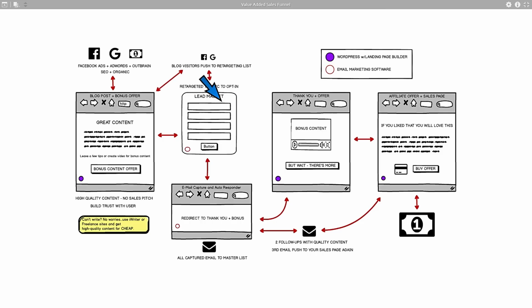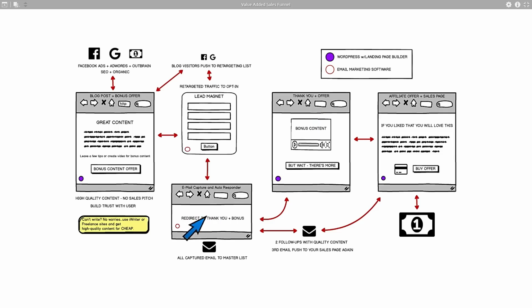That pushes over to the sign up page, the lead magnet page. This is where they'll enter all their sign up information. That information kicks over to your email capture software, which would be MailChimp or Aweber or one of those. Also, your autoresponder is built into that. So when they sign up, it'll kick them back a link. Actually, it'll probably kick them back an opt-in form, and on that opt-in form, you could put the link to the page that you're sending them to, which has their bonus content.